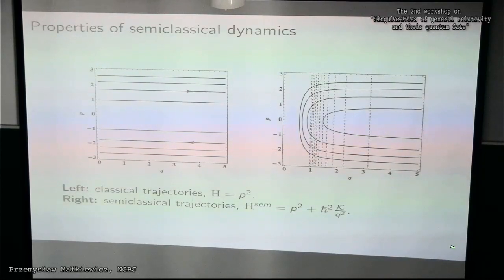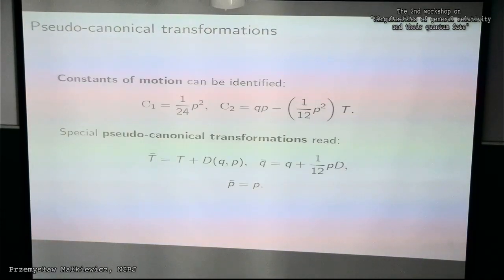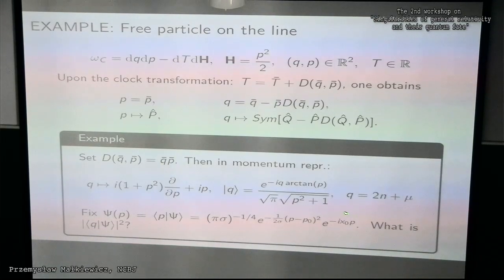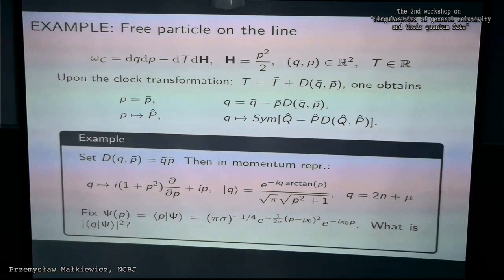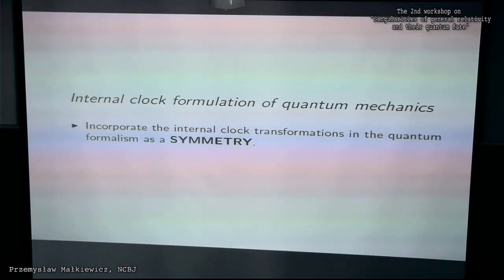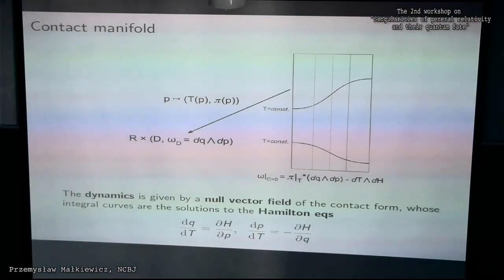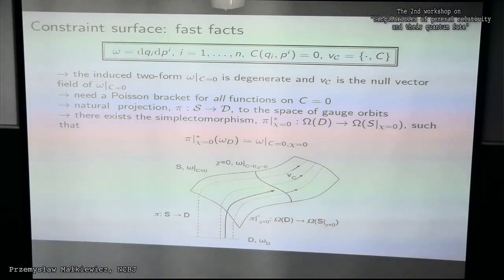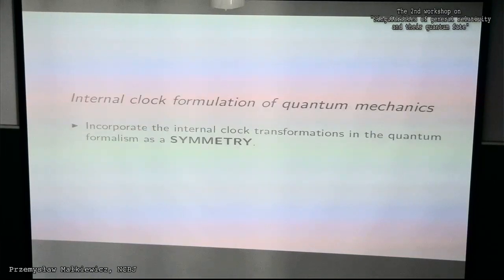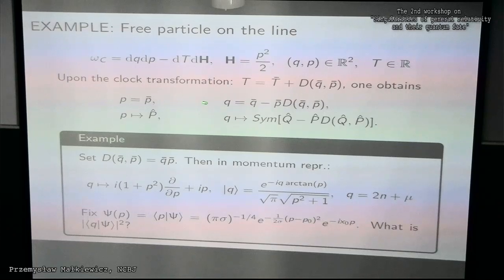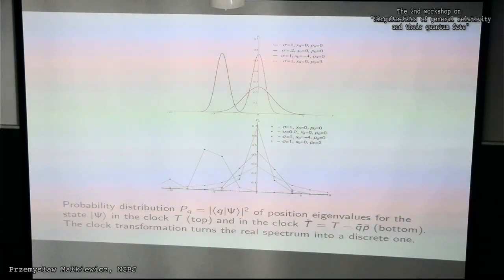If I understand you correctly, your elliptic operator also has some freedom, no? You mean this operator, the D operator? There was some elliptic operator at the very beginning of your generic construction. Okay, we can look for it. And you had a spectra. So spectra appear only in the example of a free particle and the position. So it's here, and you have a fixed state, and then you describe the associated probability distribution.